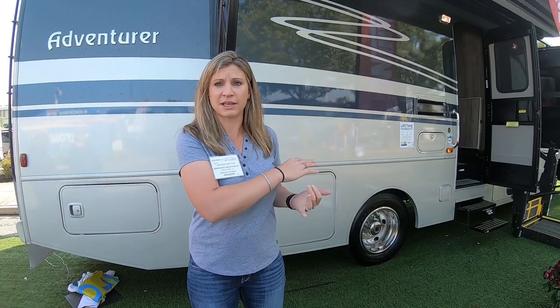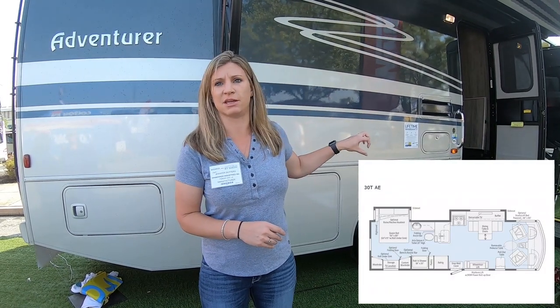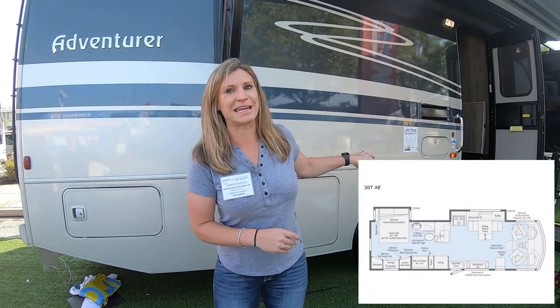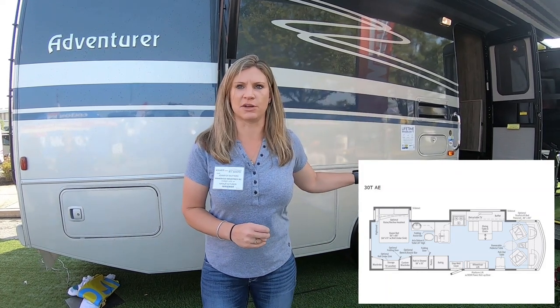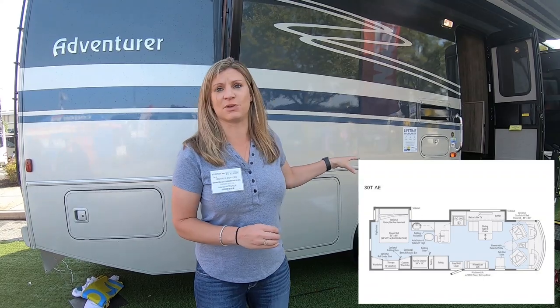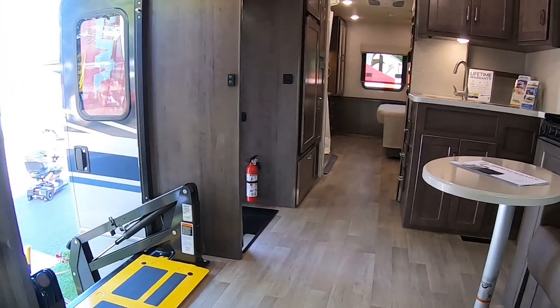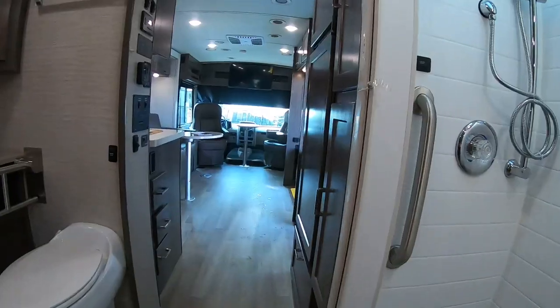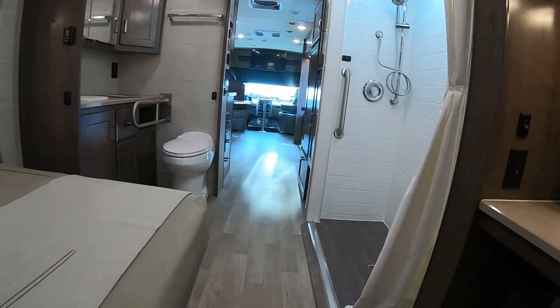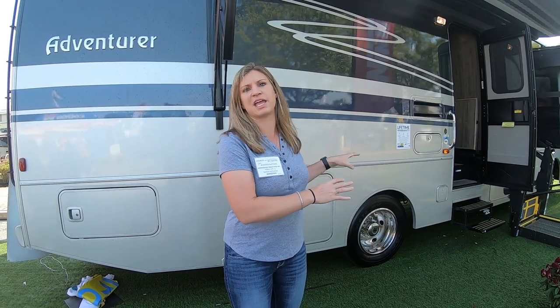These were derived directly from existing floor plans, right? And we modified 40% of those floor plans with 90% of what we've seen over the years that are standard requests and features for an accessibility coach. So it's not just the lift, it's expanded walkways and modified cabinetry. It's lowered switches, it's roll-in showers, it's raised toilets, lowered beds. So there's a lot of changes that went into these coaches to make them accessibility enhanced, not just the wheelchair.